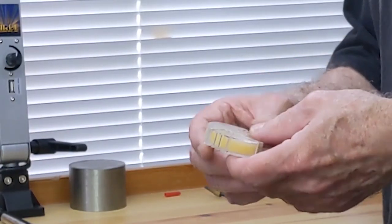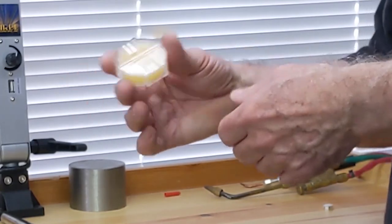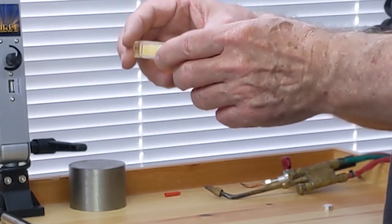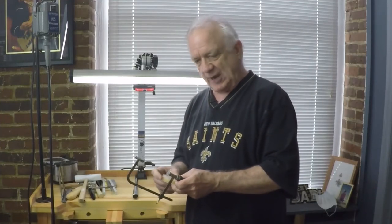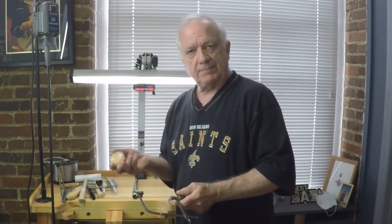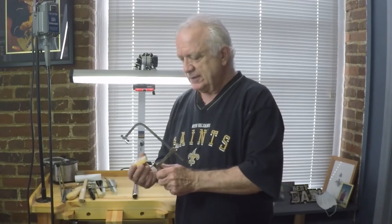This is something I didn't mention earlier. This is beeswax, and I use this on my saw when I'm getting ready to saw something. Now, a little thing about beeswax. These are cheap. You can also use a candle. Works just as well.